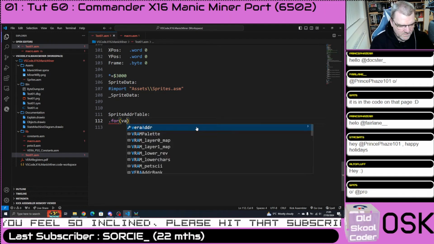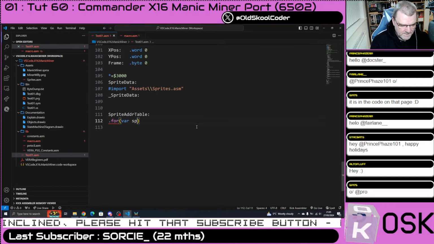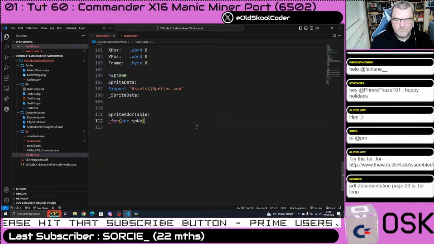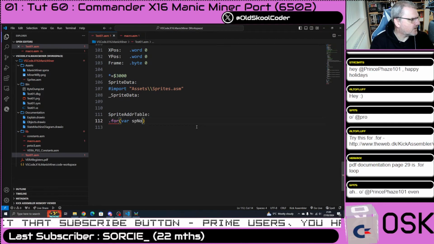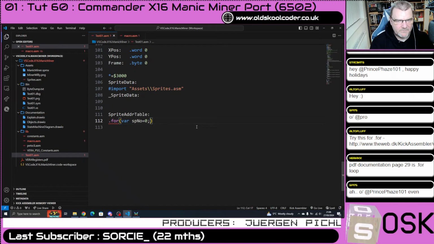Right, so dot 4. So var SP number. I presume it defaults to 0, yeah? Yeah. We'll do that. How many sprites have I got? I have no idea.